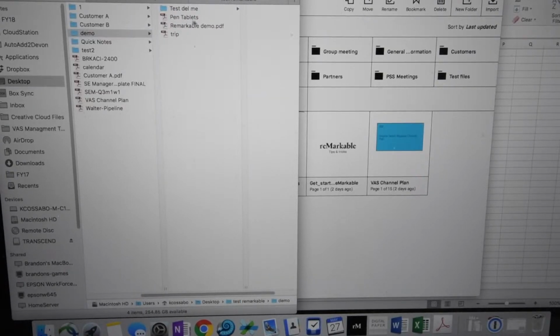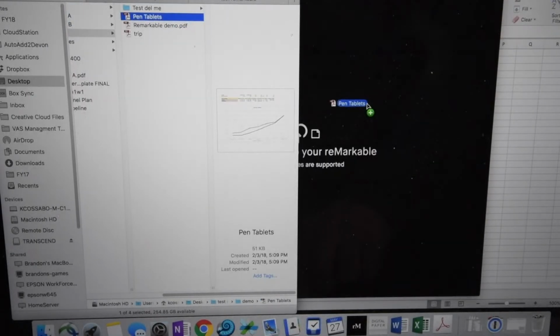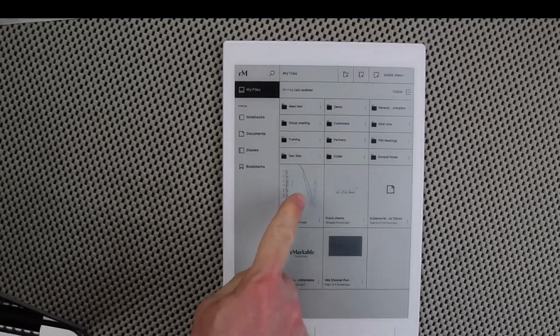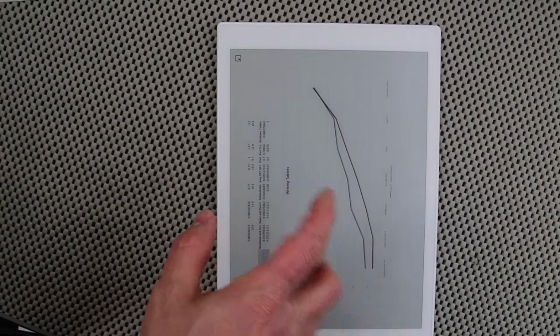Okay, click. This is laptop issues. Click and drag and just drop, and it automatically will appear over here. It's pretty quick. It goes up through the cloud and back. The other thing is on the reMarkable, it automatically opens it up in the right orientation.